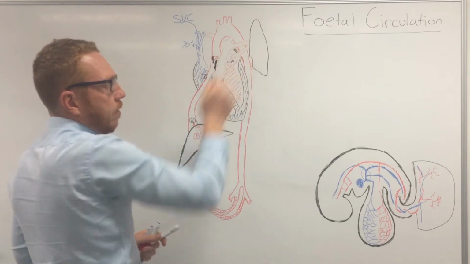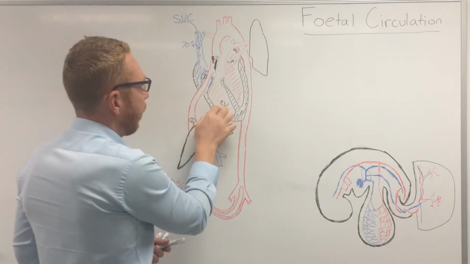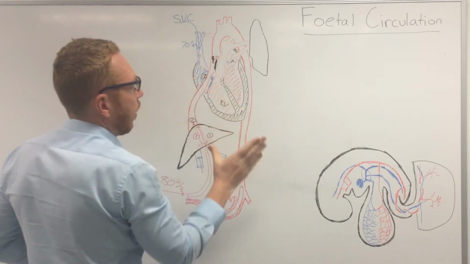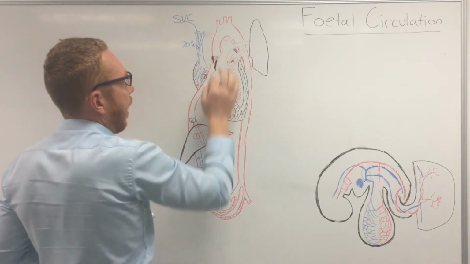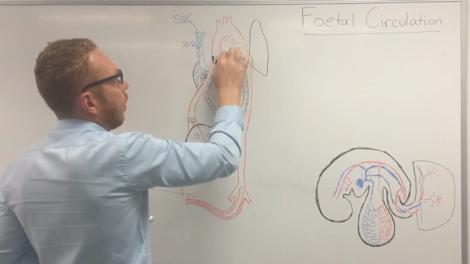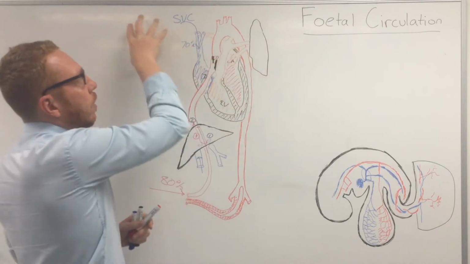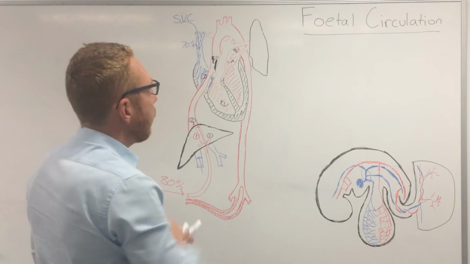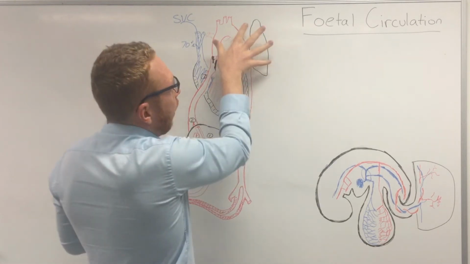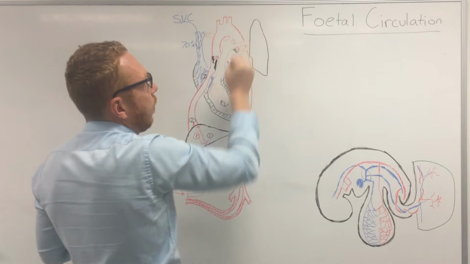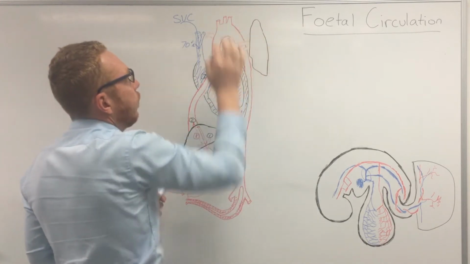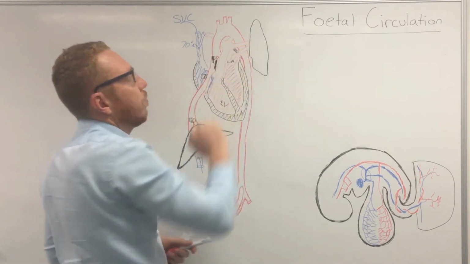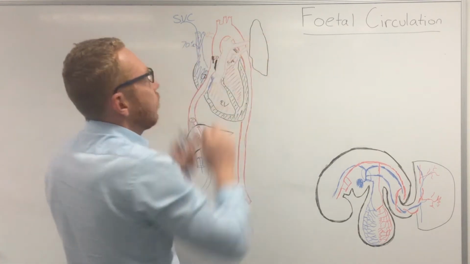So we've got good blood sitting in the left atria. We'll continue on with the bad blood down here. So the bad blood coming from here is going to be down here. As the ventricles contract, this blood will get shot out of the pulmonary artery or pulmonary trunk to want to go to the lungs. I haven't drawn a lung on this side. So it wants to go into there. However, the lung is all collapsed up. So all the blood vessels into it have been compressed in. That means that the pressure in these pulmonary arteries is very high. So the blood doesn't really want to go into those two lungs very well.